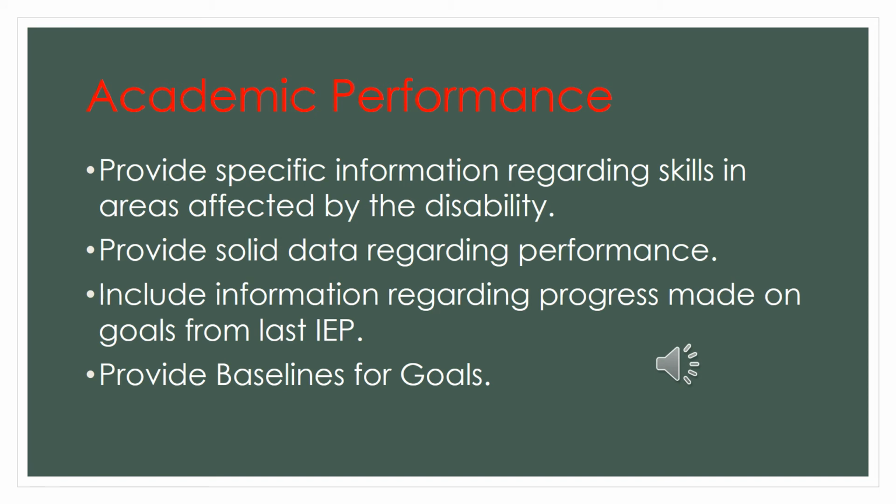In the next two sections, we'll be talking about the student's actual performance. This is a description of how the student is functioning right now. It should have some test scores in it, if that's necessary, or it should describe very specific data so that the person reading the IEP gets a good picture of the student's current performance.